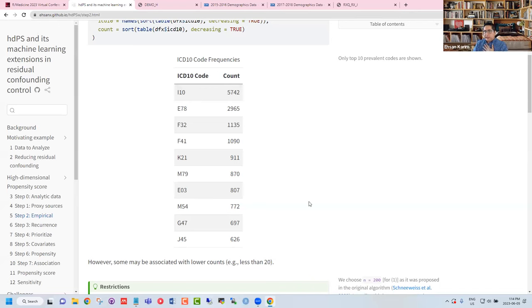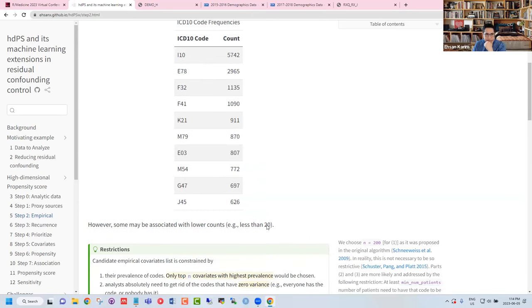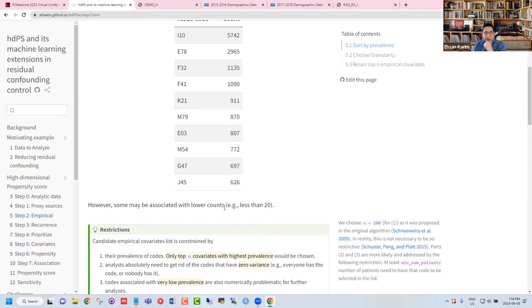One important point you need to understand here is that when we are doing this analysis, obviously for some of these ICD codes, you will see them repeatedly. So many patients will have this hypertension medication in this particular data source that you are interested about. Say, for example, this overweight people, as well as the people who are at risk of diabetes, right? But you also may have some other ICD codes that are not that frequent, right? So for example, you may have some lower counts or lower frequency of some ICD codes that may be less than 20 or even less than 10, right? And the rareness is not really a problem.